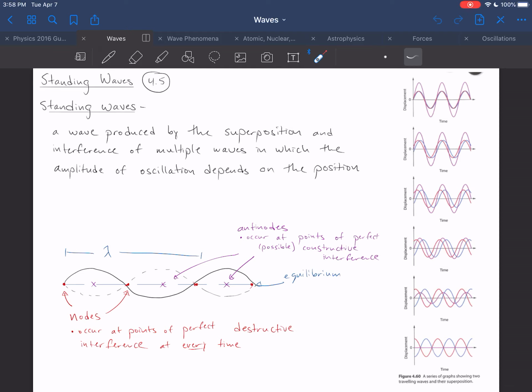The wavelength of the standing wave is shown, per usual, by points in phase. So remember that a wavelength is the shortest distance along a wave between two separate points in phase on the wave. And so this point right here and this point right here are at the same point along the waveform, and therefore represent a single wavelength. Notice that each point along the wave itself comes back to this equilibrium position.